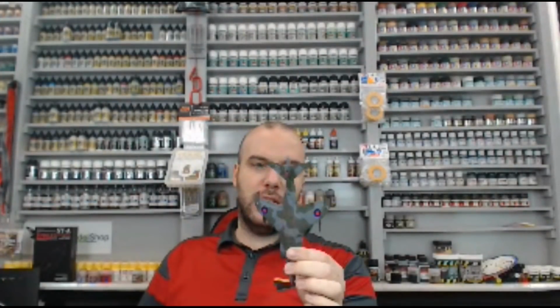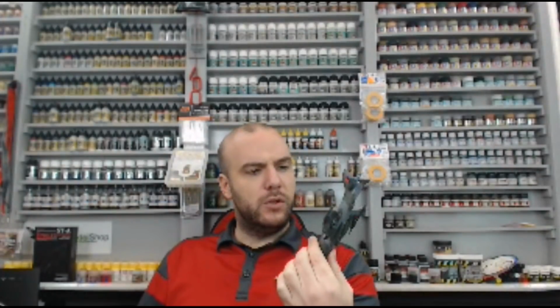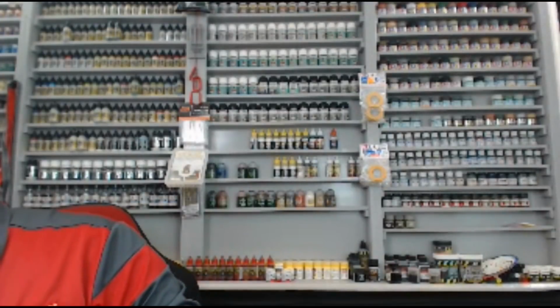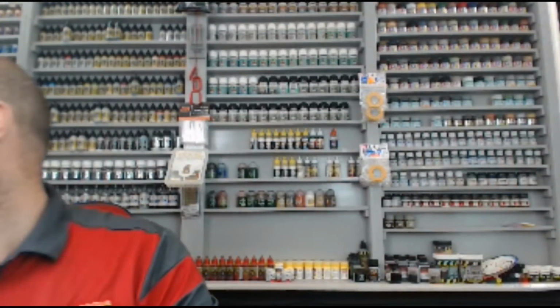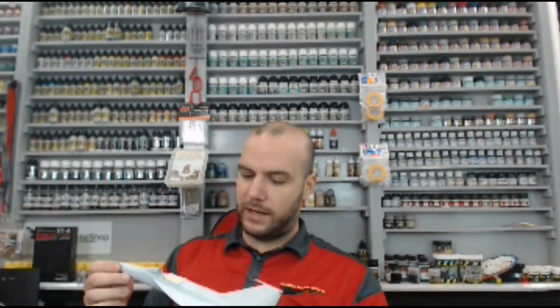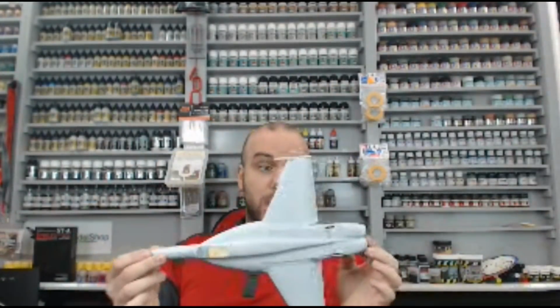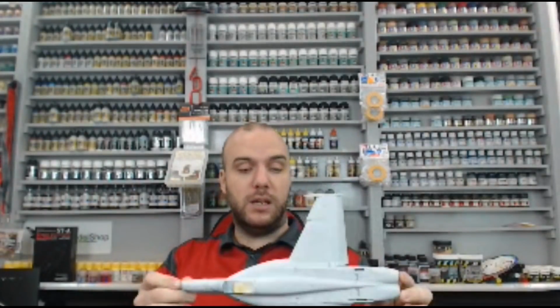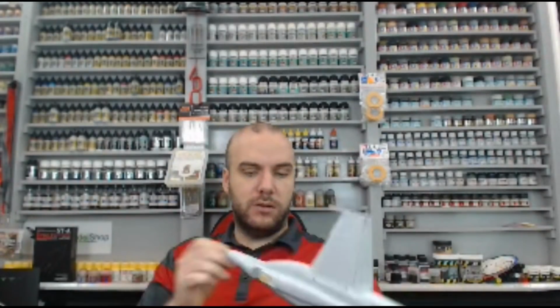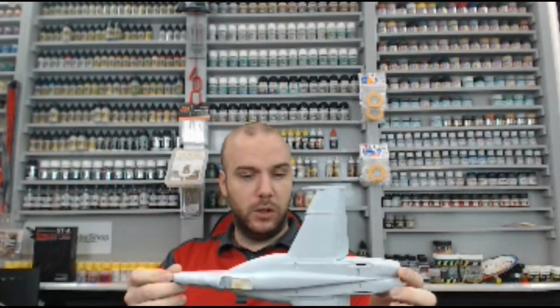We're up to the decaling stage, and I think we got to the point where we've sealed in all the decals, so we're potentially going into maybe a nice bit of weathering. We've also got, if I could just get it out here, I've been working on this. I'm a few videos in advance, but we're getting the spraying going as well with the FA18. So we are in a lot of painting and spraying stages with all our builds at the moment. But yeah, this is nicely coming along as well.